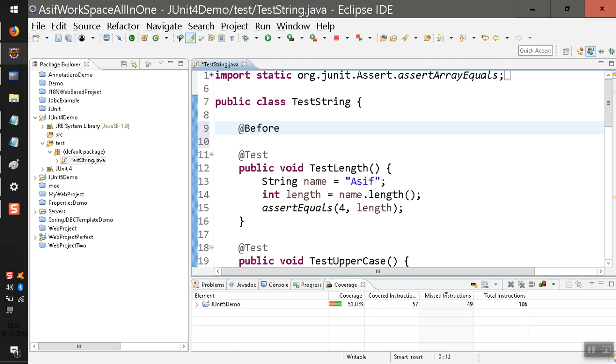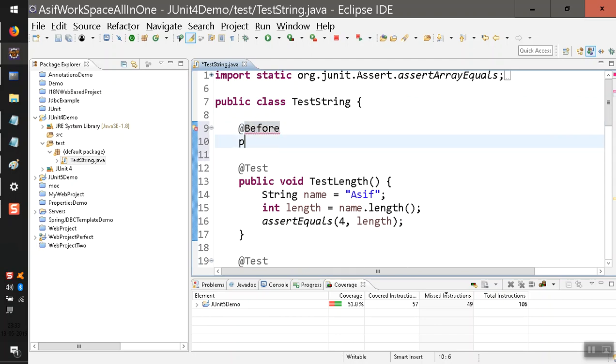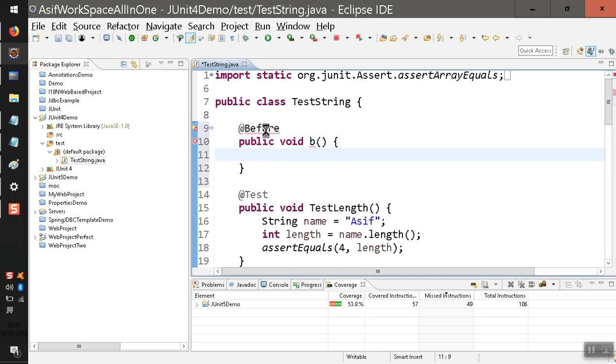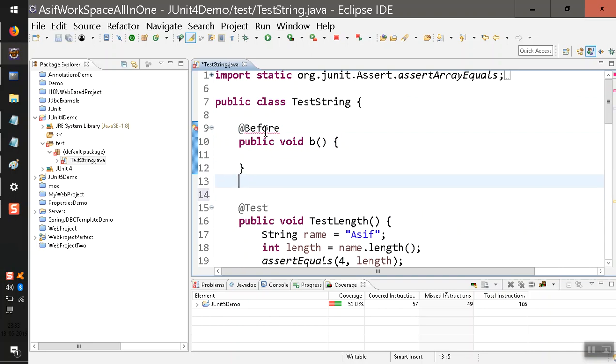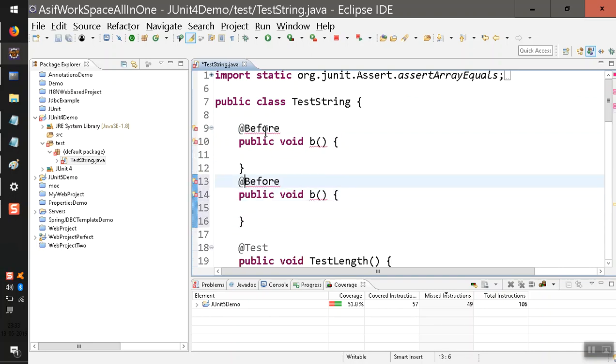I'll be writing some method here, which will be public because this is JUnit 4. I'll say public void some method here. Okay, and I want to execute some specific condition after each and every method of the JUnit method.